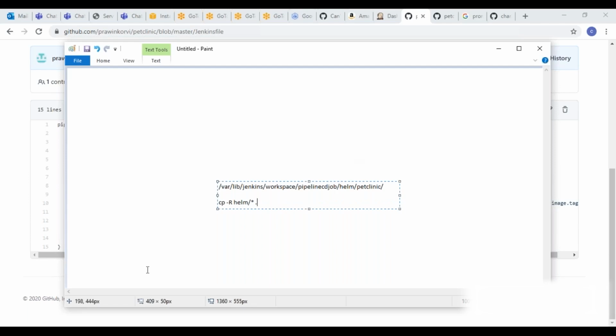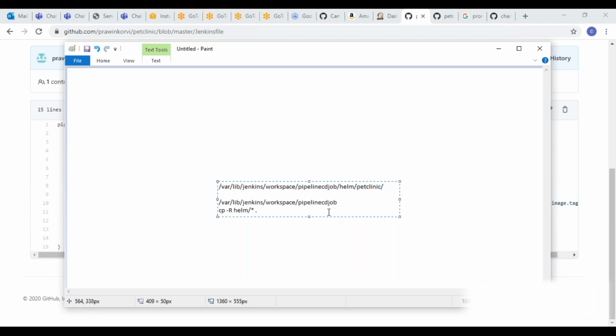So in the present working directory, it will be copied. Means whatever this pet clinic is there, it will be copied into the present working directory. This will be your present working directory, and this will be copied here.